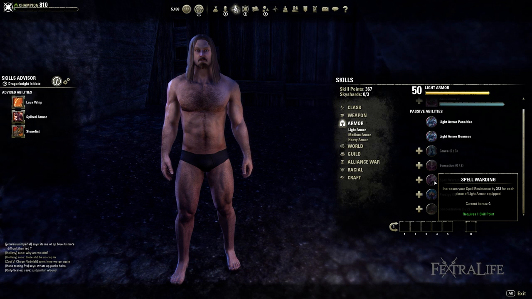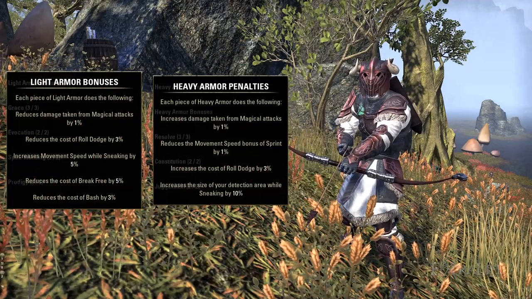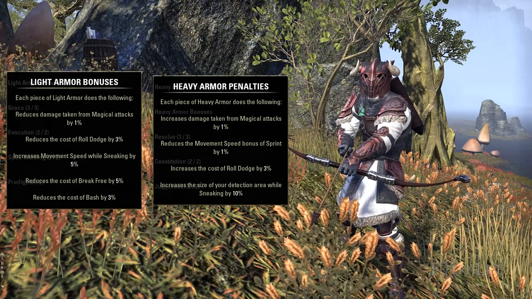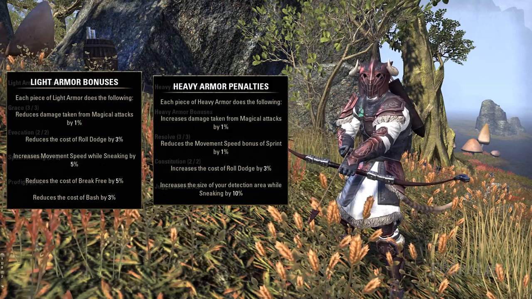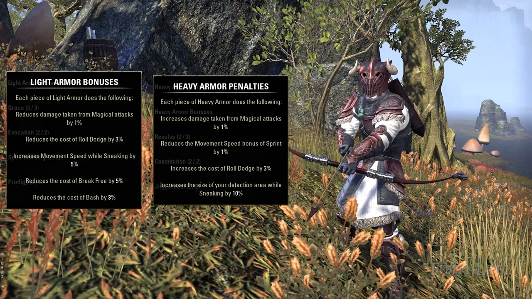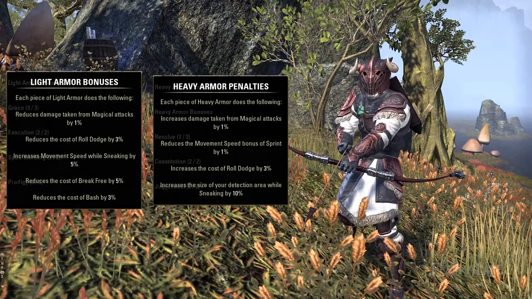They've created this rock, paper, scissors format now where basically light armor trumps heavy armor, heavy armor trumps medium armor, and medium armor trumps light armor. So if you're playing light armor, it's strong against medium. It helps bypass physical resistance a lot easier. Heavy armor bypasses medium armor easier, and medium armor bypasses light armor easier.